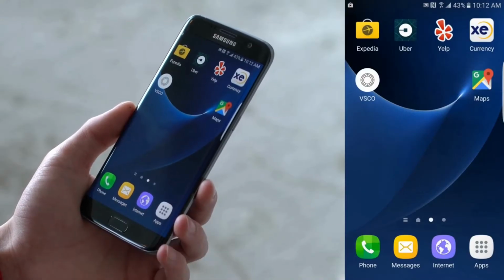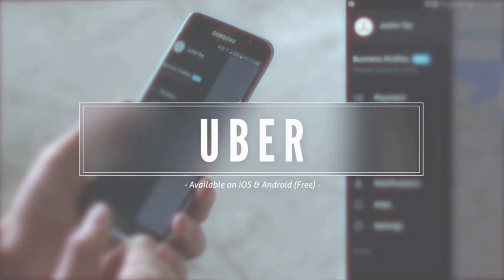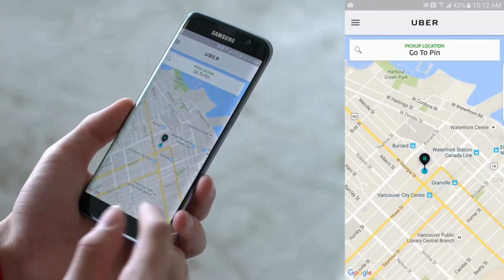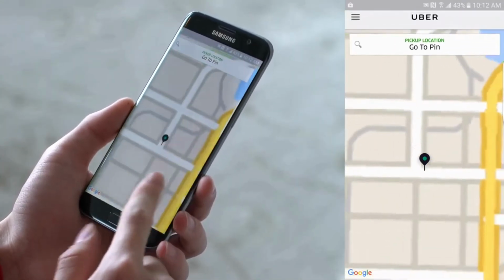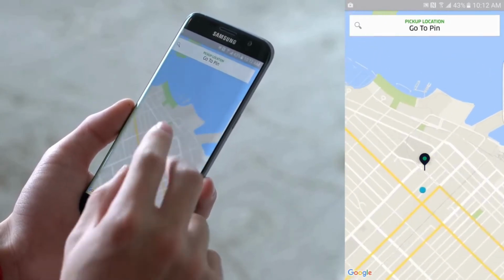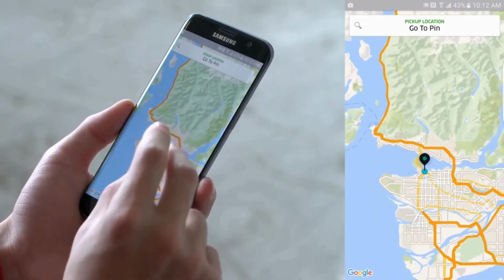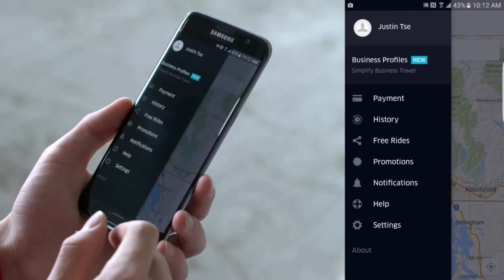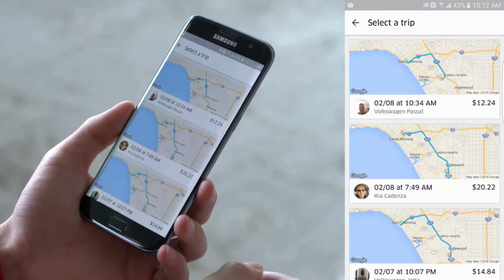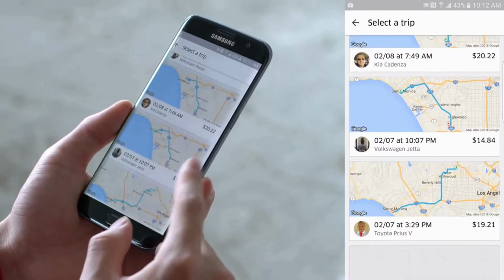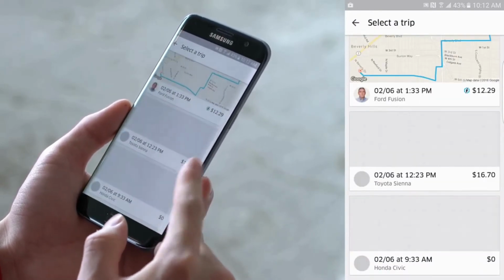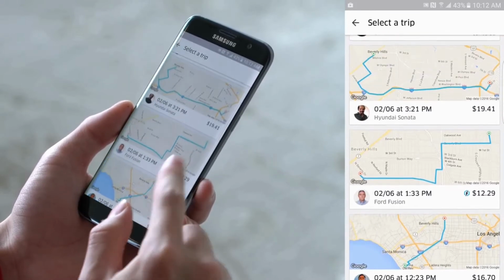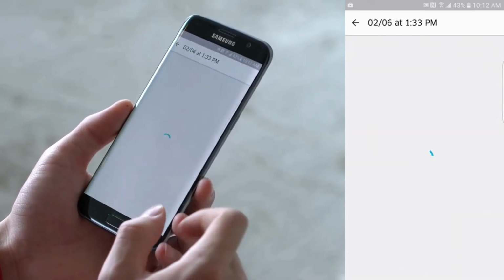The second app that I find myself using all the time when I'm traveling is Uber, as I don't have a car when I'm traveling, and I'm not old enough or eligible to rent a car anywhere yet, so I pretty much have to go by public transportation or taxi. With public transportation, if you're in a foreign place, it makes it very easy to get lost, and it tends to take longer as well. Taxis, on the other hand, if you're in a place like LA, are going to be very hard to call and can tend to cost more than you may have expected.